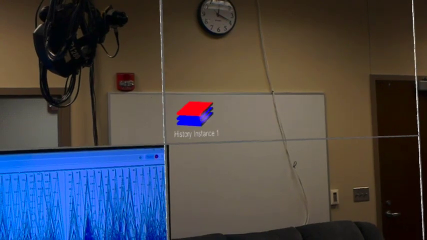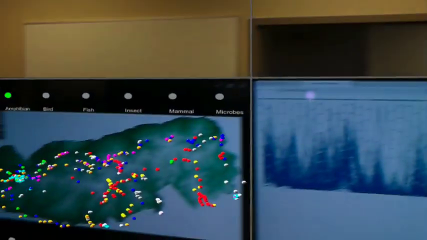The user finds this arrangement useful and may want to revisit it. Here the user can save these preliminary results as interaction history using voice commands.